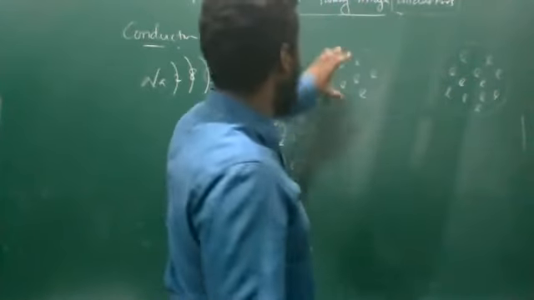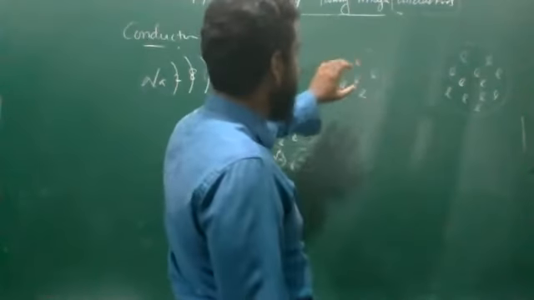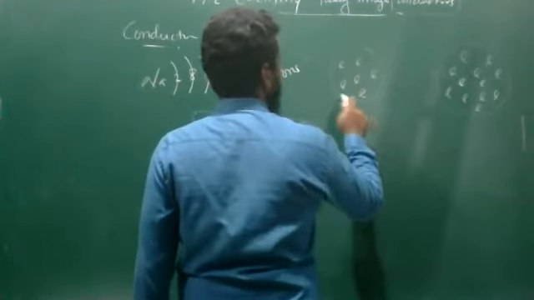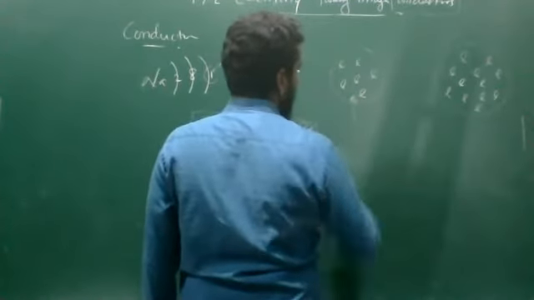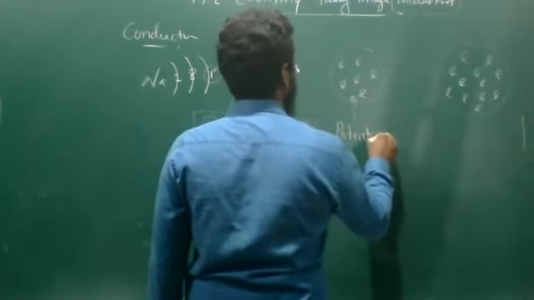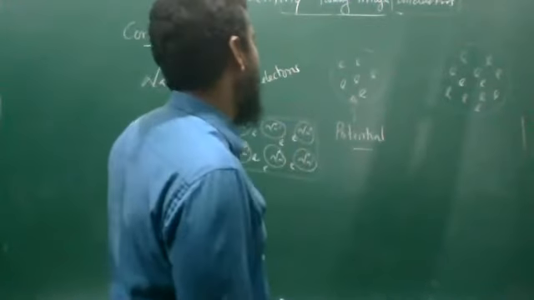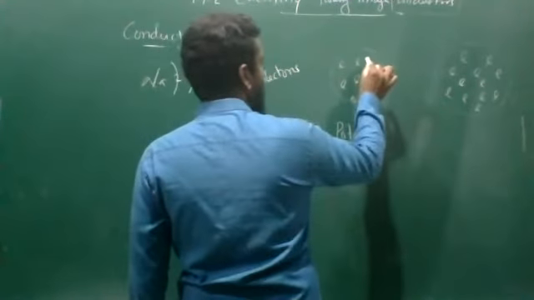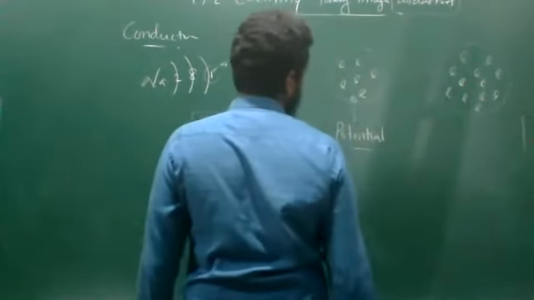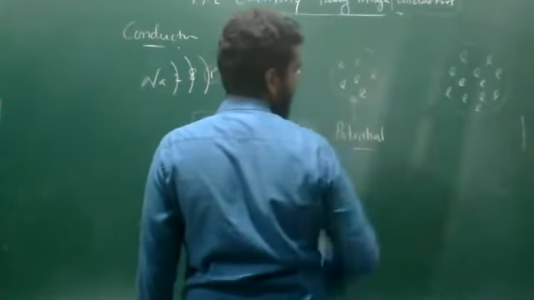Now, if you have some amount of charges in a place, there will be a physical nature for that place, which is known as potential. You don't need to think about what potential is right now, just keep this in mind. Here the potential is maintained by the negative charges. Here also the potential is maintained by the negative charges. The amount of negative charges present here makes a potential value.